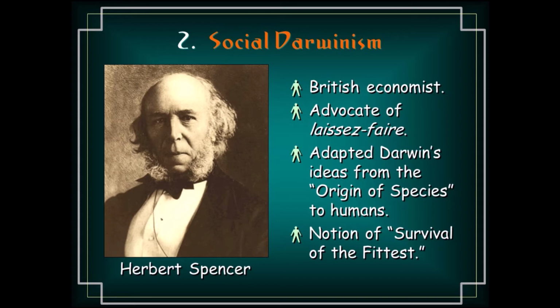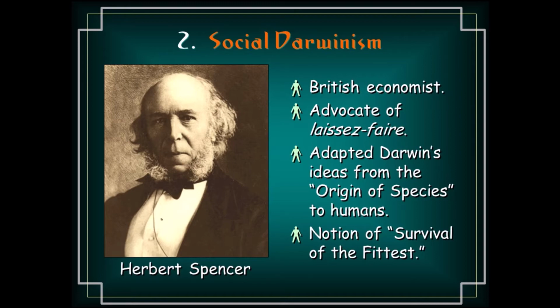It's very easy to take that and go to the racist idea of the white man is more evolved than the black man, or the red man, or the brown man, or the yellow man, okay? It's very, very easy to do that. And that's what social Darwinism does. It can be very dangerous.